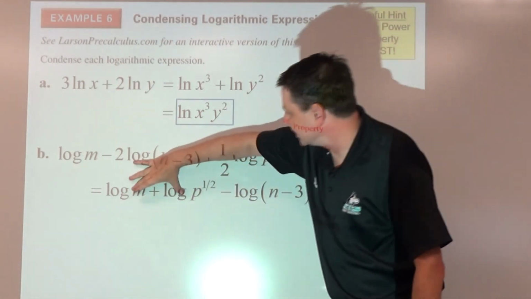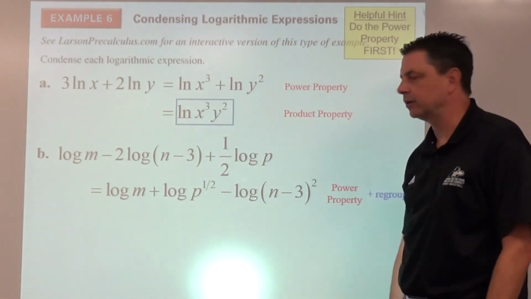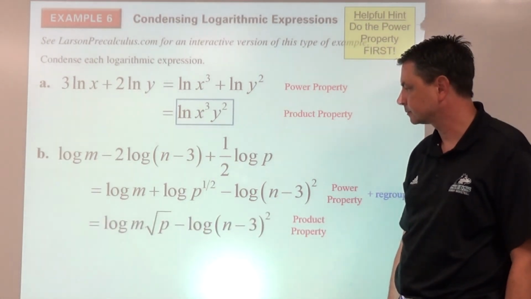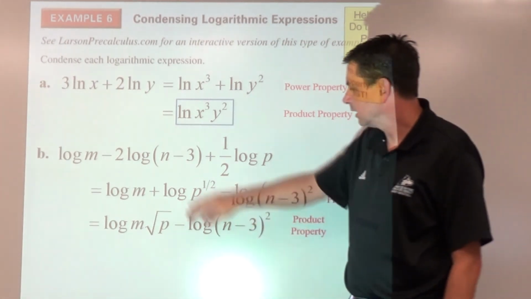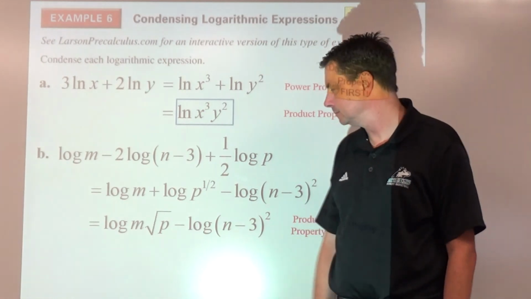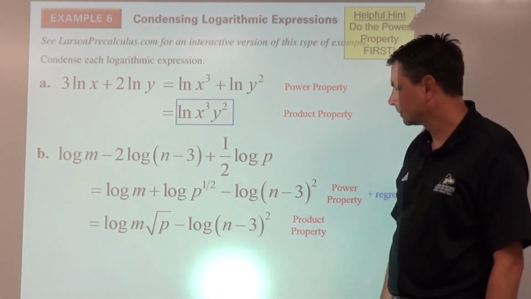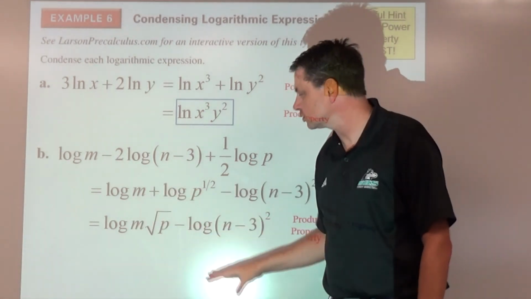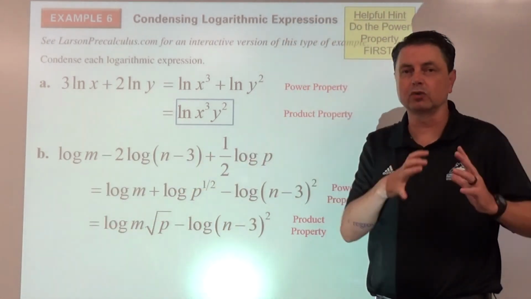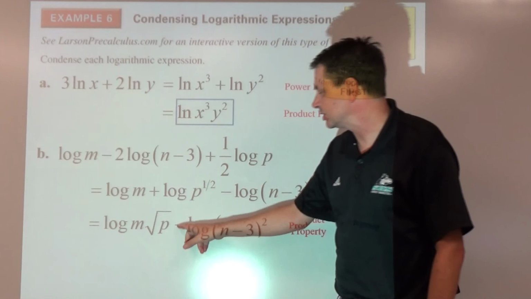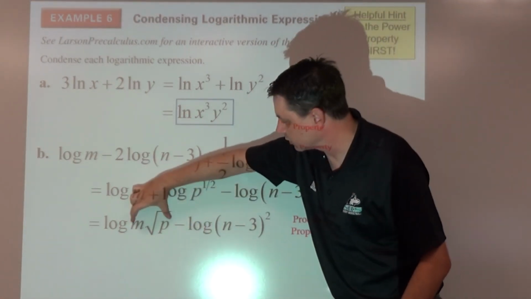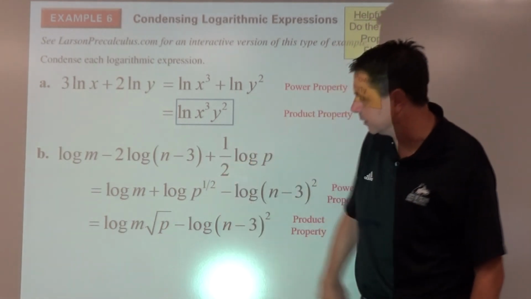So now the addition, we could smash that together with the product property. And p to the 1/2 just means the square root of p. And the last thing is we have log minus log. That's why if there were a bunch of negatives, we'd want to group them together. Is to turn this, use the quotient property, say log of numerator, denominator.